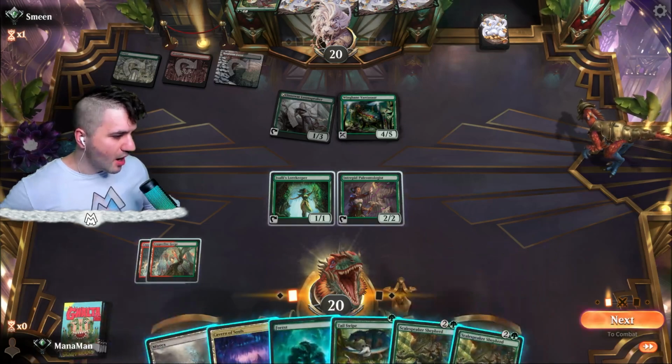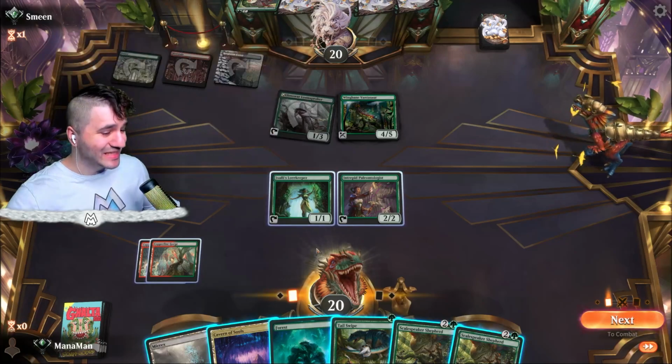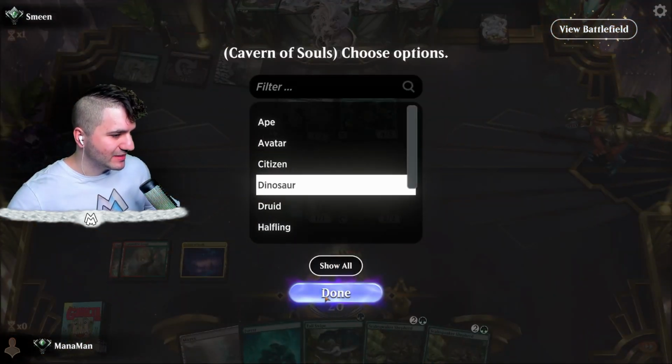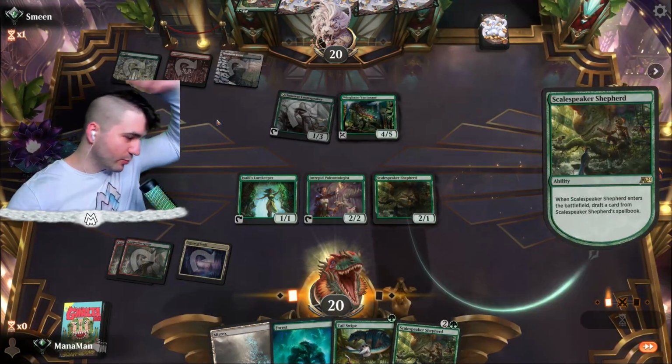Okay. Alright, so obviously we're starting at a Wingbane Vantasaur. I am also running this card. I think this card is absolutely insane. Let's go for Cavern of Souls, call it Dinosaur. And I guess we'll just do this for now. Don't think we're going to be able to really get into anything super juicy for this turn.